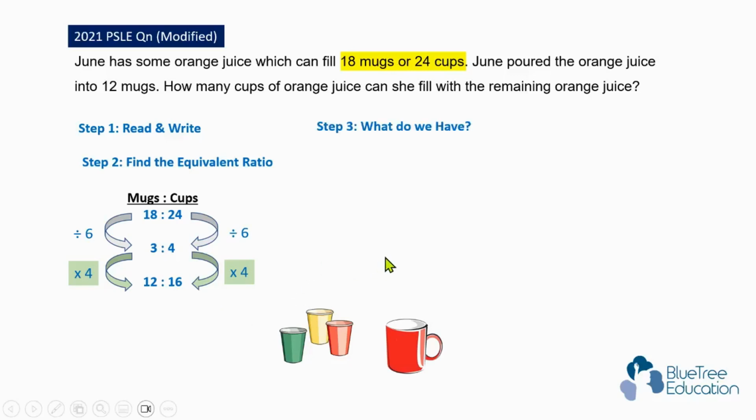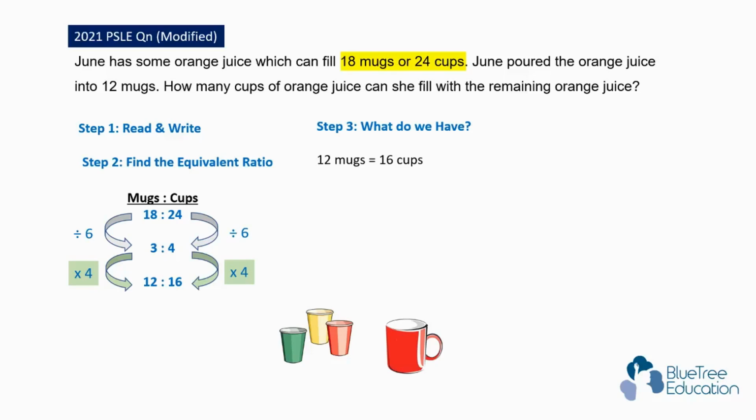All right, so what do we have here? We already know that we have 12 mugs, and this 12 mugs is equal to 16 cups. So you read the question now. Okay, we have linked up some information that 12 mugs is 16 cups. So in SOLVE, in this question, there is no one unit to look for. It's okay, we can jump, and then we go to the last stage.